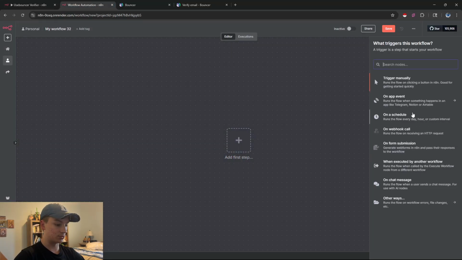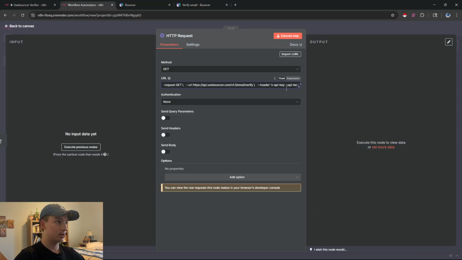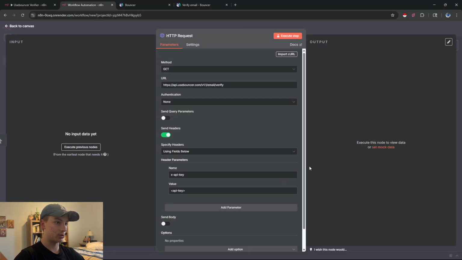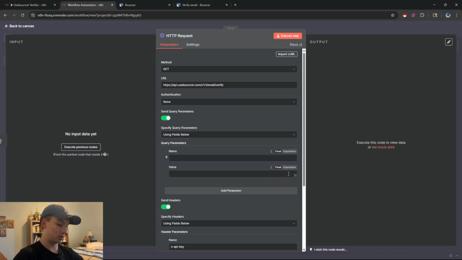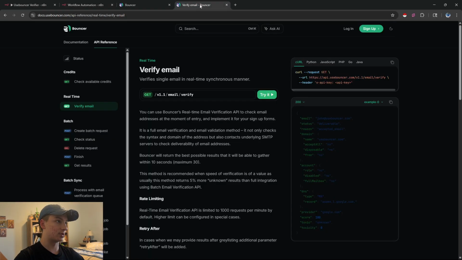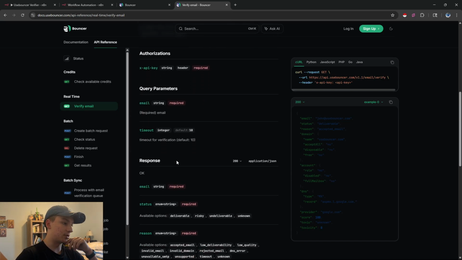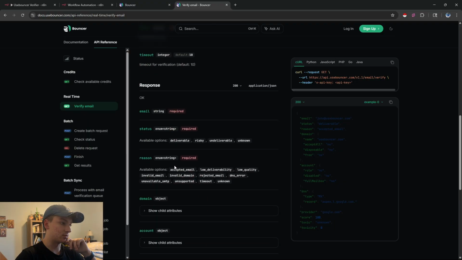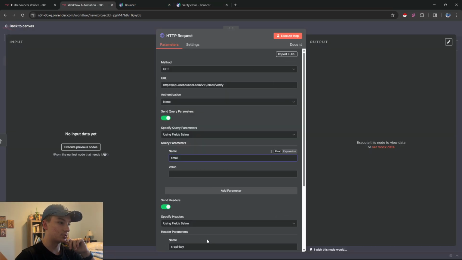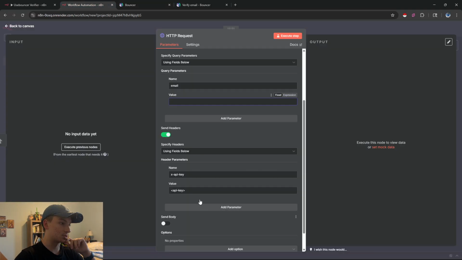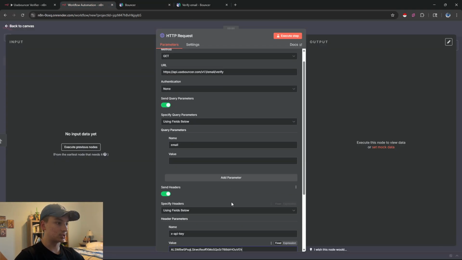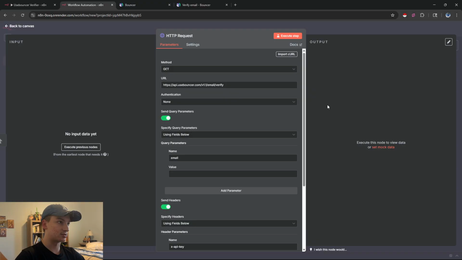If I was to go to HTTP, I'm going to import this curl here, and then you can obviously see we need to change out this header, and then we need to click on query parameters, add this email query, because I already knew that, but you can see here, you don't need to worry about any of this timeout stuff. It doesn't really matter, but what we want to do is just add an email here and add our API key. So I'm just going to copy this and then see if I can hide that. Nope. All right, that's interesting.